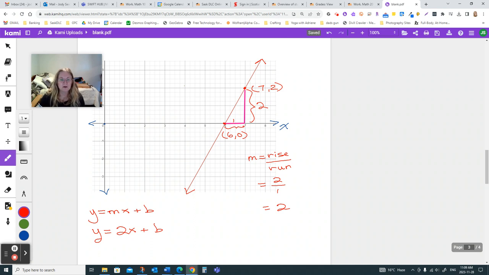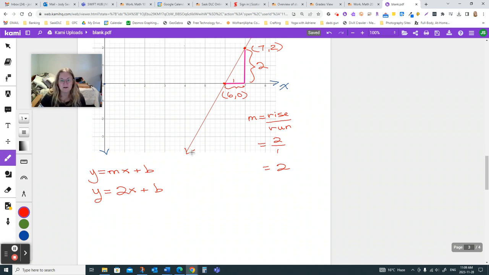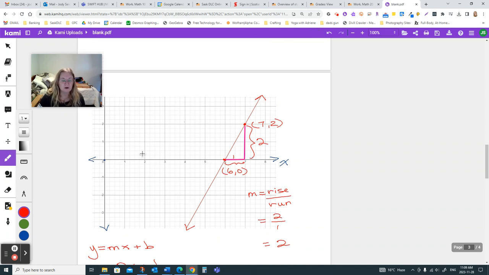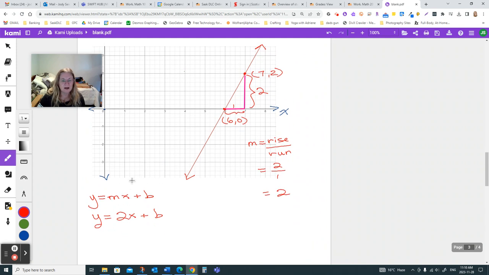Now, if you look at my graph, this red line has arrowheads on it. It keeps going forever and ever, and somewhere down there hits the y-axis. But there is no good way to find that. And no, you can't grab a ruler and try drawing squares and think that's going to work out for you. There's a way better way.